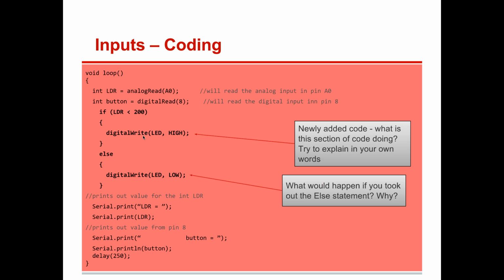Now, what do you think is happening here? Think about it. LDRs are giving you values, and you're going to have to play with the values. Put your finger over the LDR, see what kind of value it's getting, make it pure light in your room, see what the value is, and decide. If it's below a certain value, you're going to turn the LED on. Otherwise, the LED is going to go off.